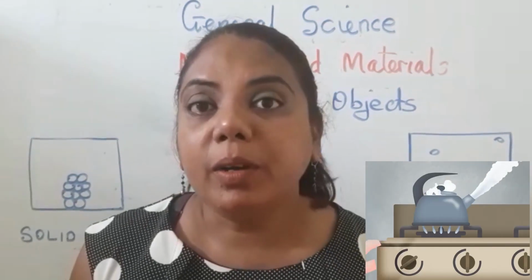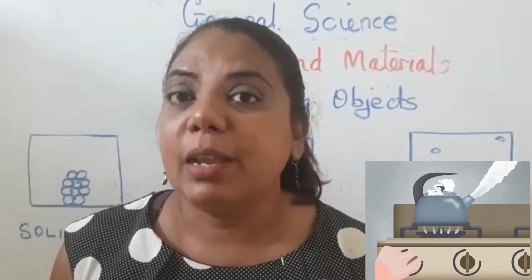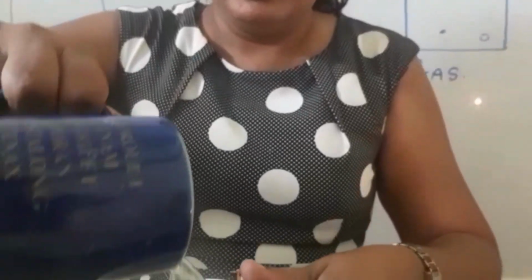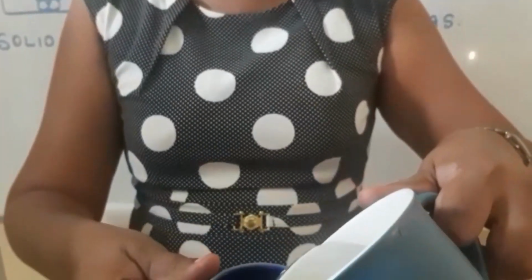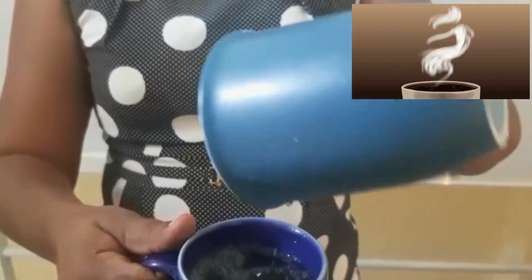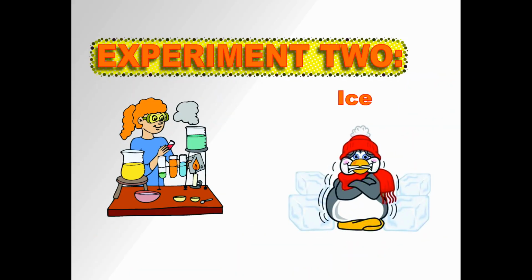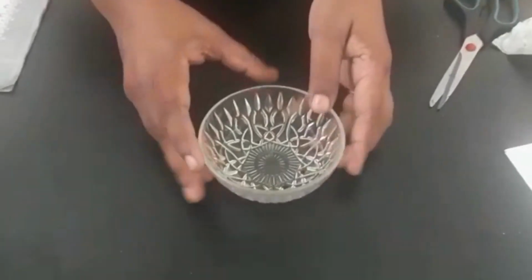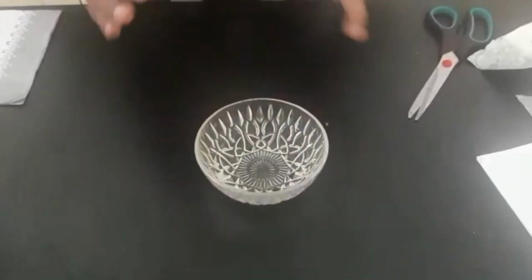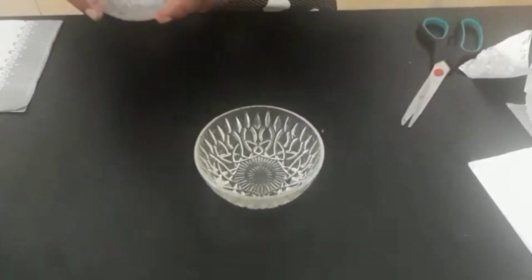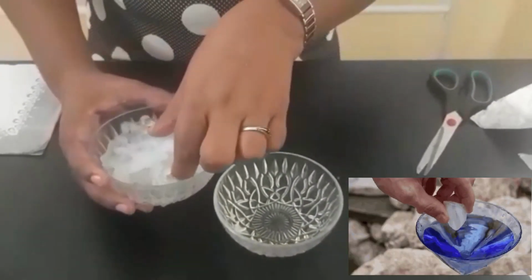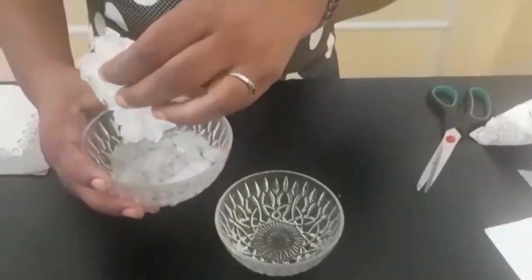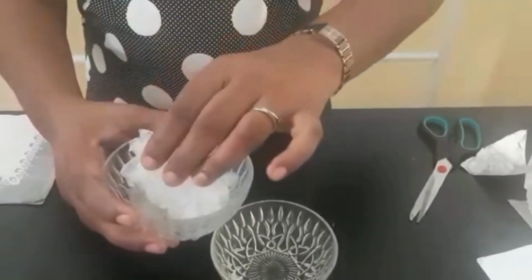For this experiment, you need a pot. Place water in it and boil for about 10 minutes. Here we can see the steam coming out from the water. I also placed some water into the freezer part of the refrigerator, and when I left it for about 2 hours, it turned to ice. You can see the ice here. We use ice for lots of things. Can you tell me some of the things you can do with ice?